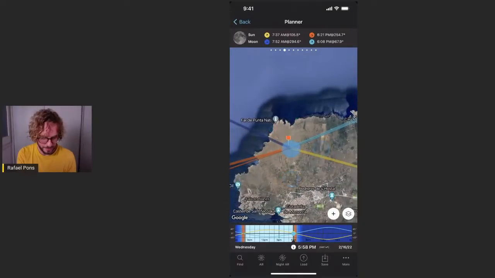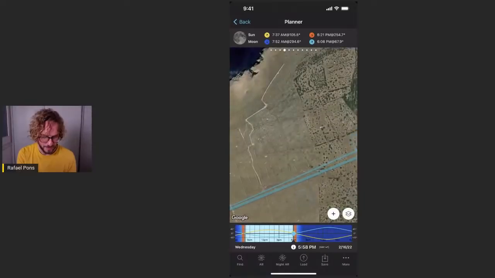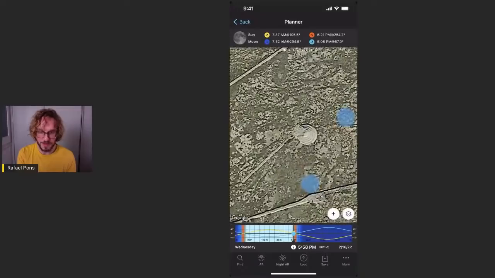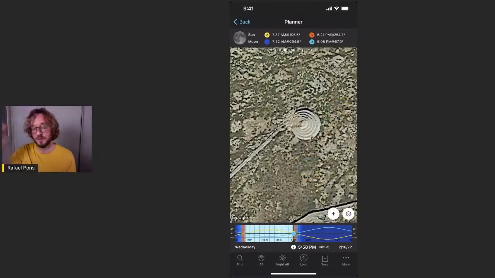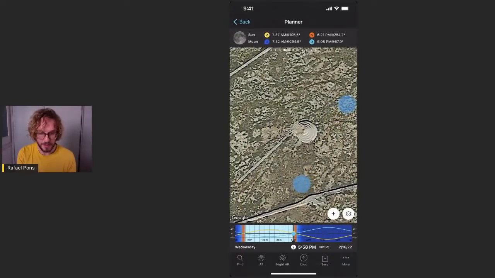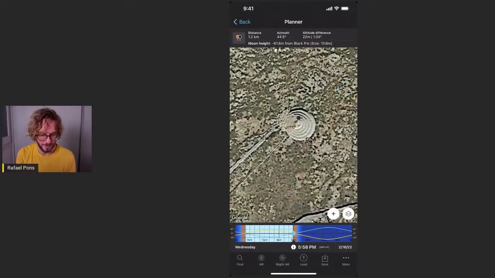Punta Nati Lighthouse and try to plan a nice moonrise shot with our favorite stone hut. Here we have it. This is a super nice stone hut and beautiful. That's on top of the hill, and we love photographing it with the moon and with the sun. Okay, locate your subject on the map. And now go to panel number 2, tap on the button on the panel to make the black pin appear, and place the black pin right where you want the moon to be. In this case, I want to have it centered with this stone hut, which is pretty cool.